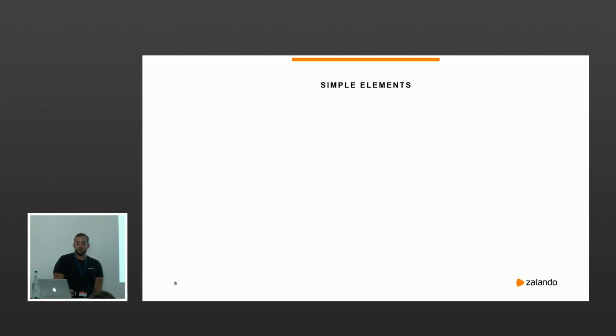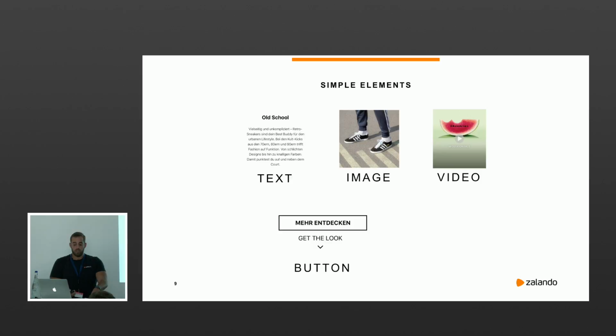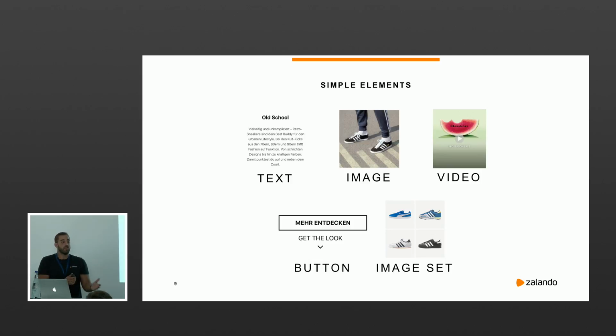Yeah. So the whole idea here is that layout engine. We have to teach that layout engine to create iOS UI from templates. So we started with teaching it very simple stuff like text, images, videos, and buttons and image sets. Once we taught the engine how to read JSON that describes text and then create a UILabel from it, and same thing with images, create a UIImageView and set its sizes, set everything from JSON.